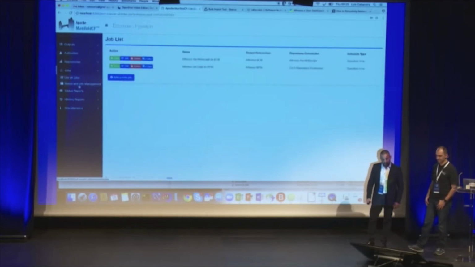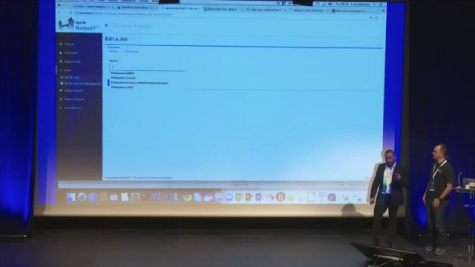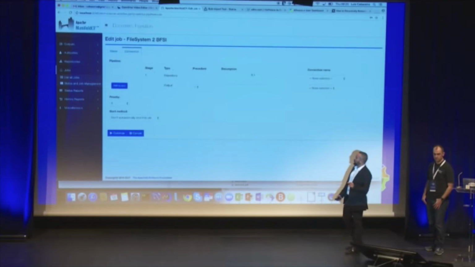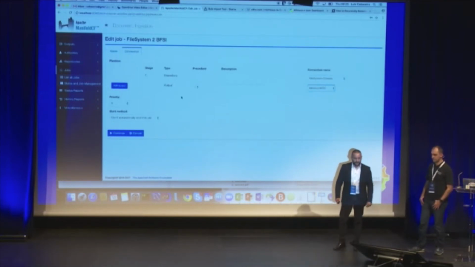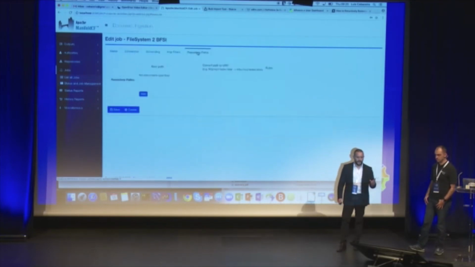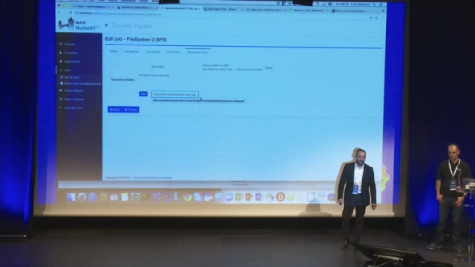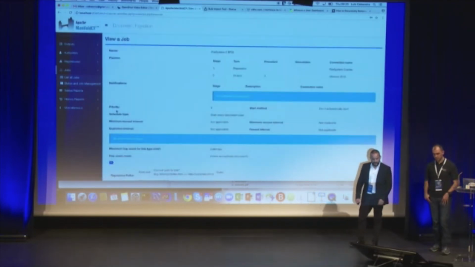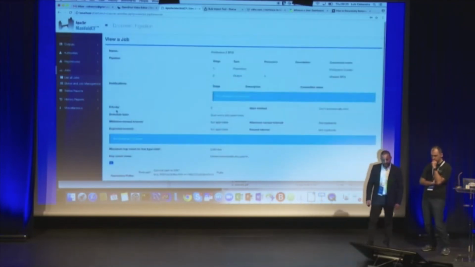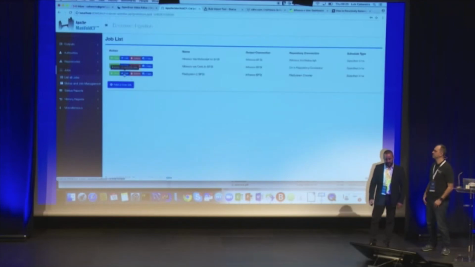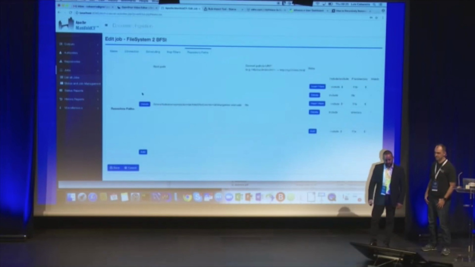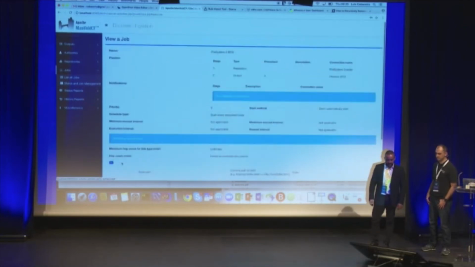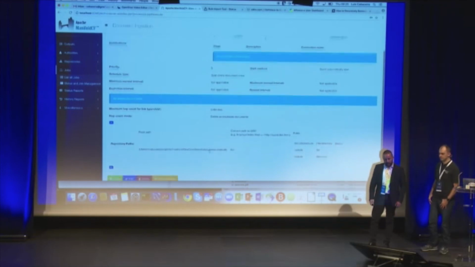So now I have one job, and this job will basically crawl. I'm creating a new job that will crawl from a file system location where I have sample files, and it will create those binary files and metadata in the bulk file system importer format. So here I'm going to go back because I need to add the target in the job. So I'm going to edit the job and add the target where I want to write my contents to. And after this, I save, and I'm going to execute the job.